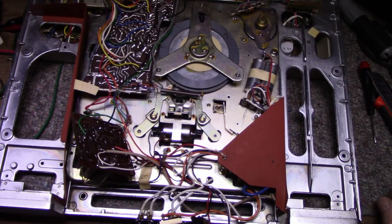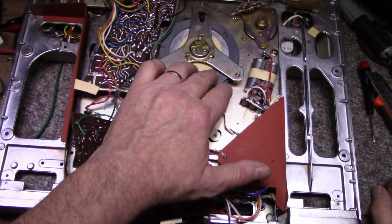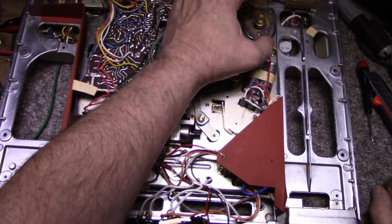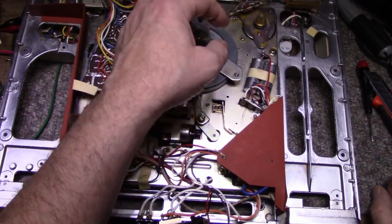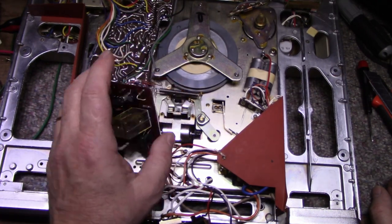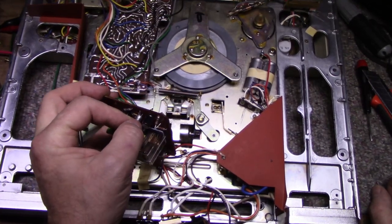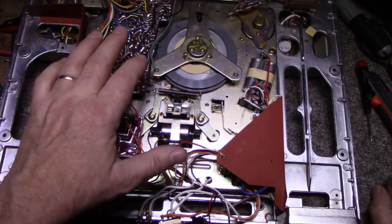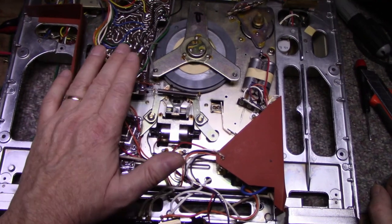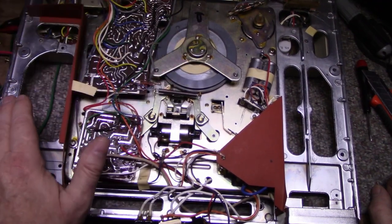Okay, so we got all the covers off. Now what do we do? Well, I have a feeling we're going to need to disassemble these bearings. This motor definitely needs to be disassembled and lubricated, because it was very noisy. The capacitors are testing fine, but I still want to replace them because I don't know how old they are. Considering it's using germanium transistors, this thing's really dated, and those capacitors are working, but I'm going to take them out. If this is going to have any success of working in the future, it's going to need to have those caps replaced.